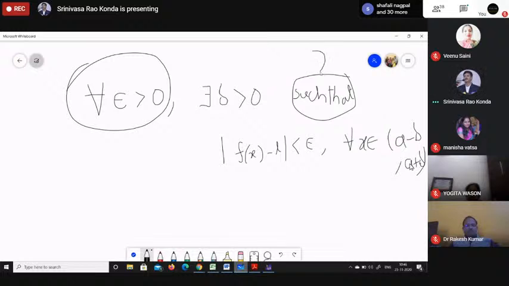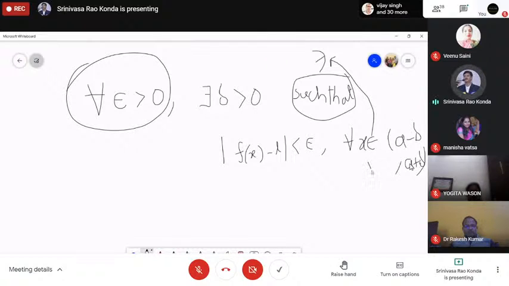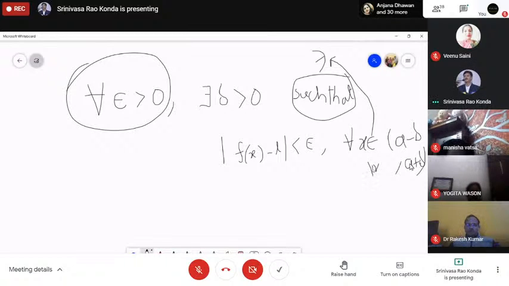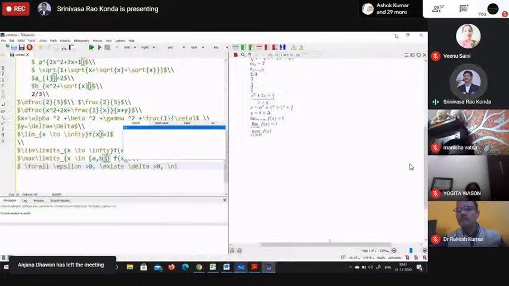This symbol is opposite to the in symbol, the belongs to symbol. The belongs to symbol is \in. Such that symbol, to get the such that symbol: \ni. Okay, I am using the symbol first, then I will change the word.